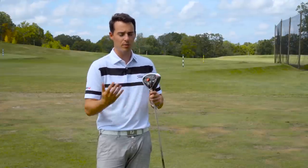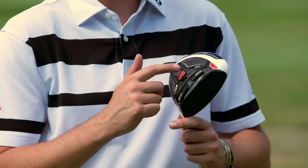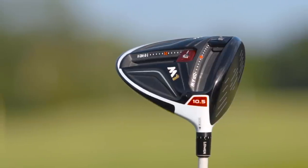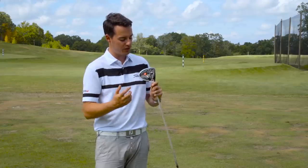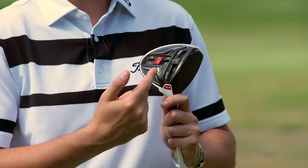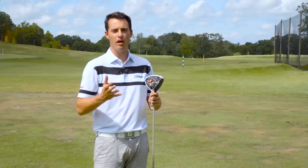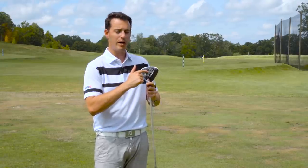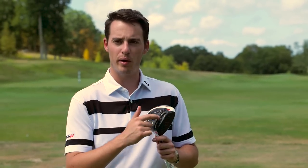It's much lighter than your standard titanium crowns, and what that's allowed TaylorMade to do is implement this T-track system on the back. As well as the usual sliding weight behind the face, they've also got a secondary sliding weight at the back of the sole. It's pretty self-explanatory — it says high and low. Move the weight back, it increases launch but also gives you higher spin; move it forward and you're in the low spin position.